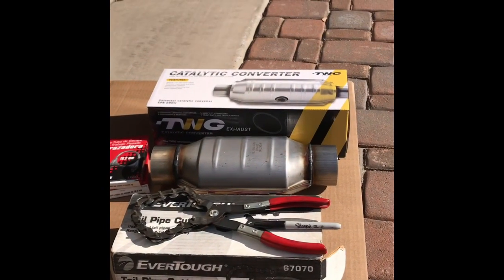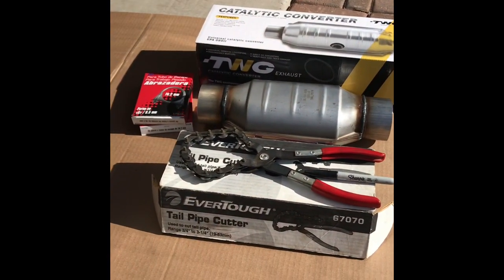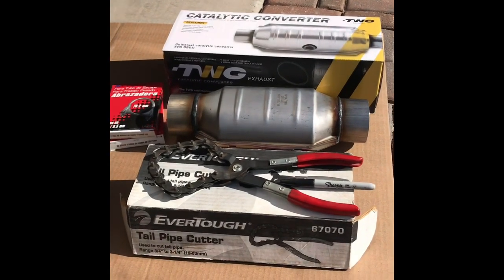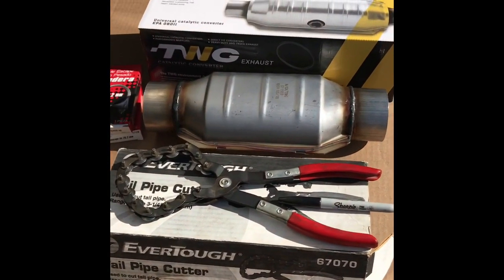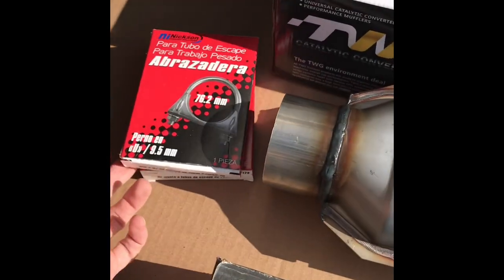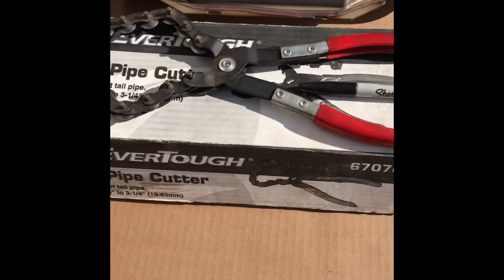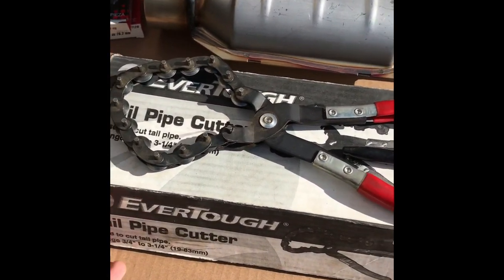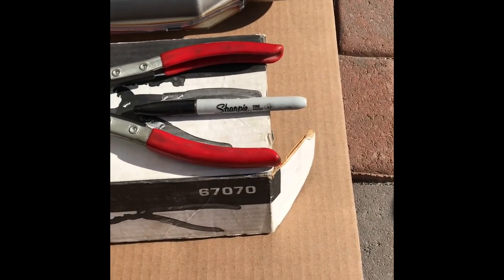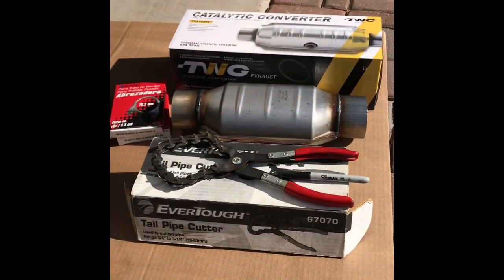It's on a Dodge Ram pickup. It's actually straight piped, so to pass emissions I've got to put a catalytic converter on here. So of course you need the cat. I'm going to need a couple exhaust clamps here. I rented this pipe cutter from O'Reilly's, and of course it doesn't hurt to have a Sharpie to mark your exhaust.